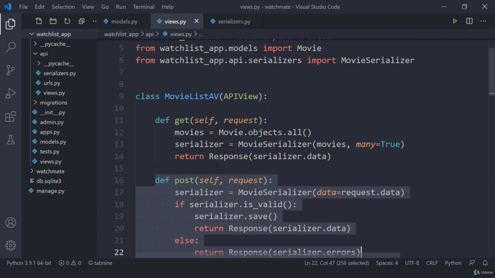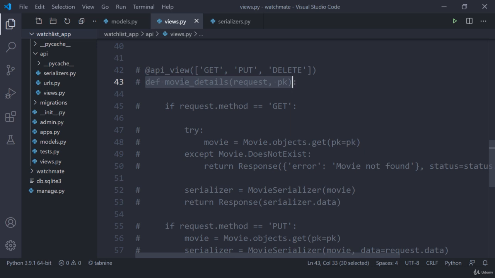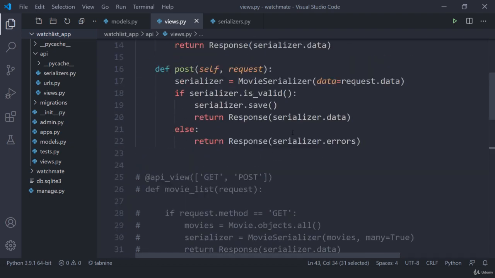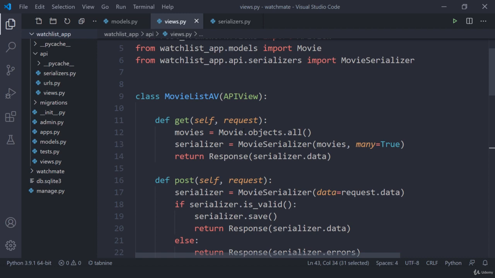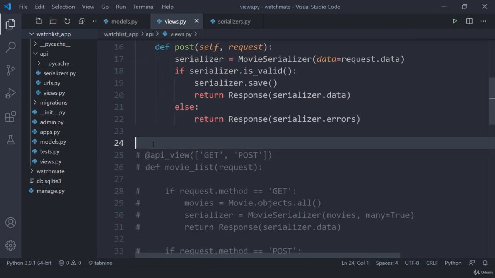At this point of time, we don't have anything like delete or put. So we need to create another class for our specific item. This is our detail class in which we talk about ID 1, ID 2. That means we get the detail of a particular element. Let me do that here. So this is our class-based view 1 in which we are going to get the complete list.